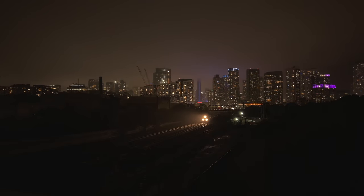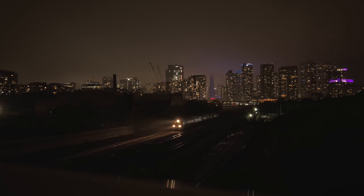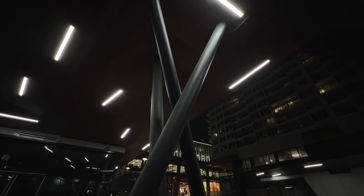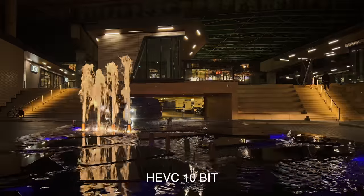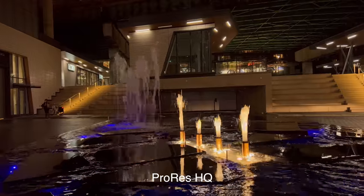Okay, it's better than even some Micro Four Thirds cameras that I've seen in low light. And I think that has more to do with the improved sensor and low light capabilities of the phone itself, rather than the codec, which we'll get into in a moment. But I think the phone now is just shooting extremely well in low light situations. And ProRes is maybe just removing a little bit of the artifactness of HEVC and H.265. But I actually don't think it's that much of a difference from the normal codec.